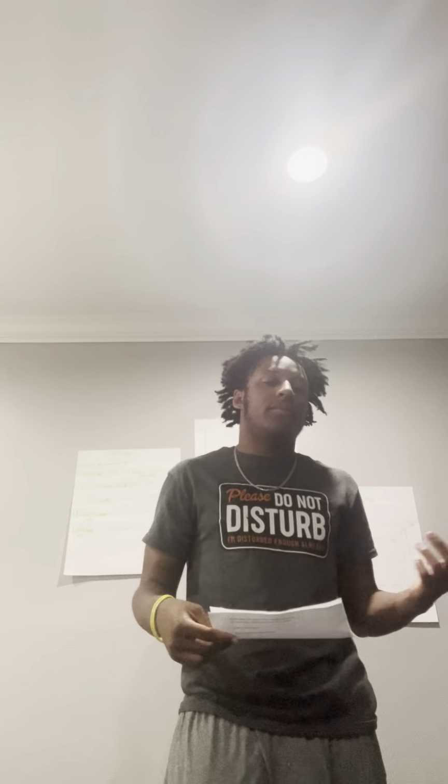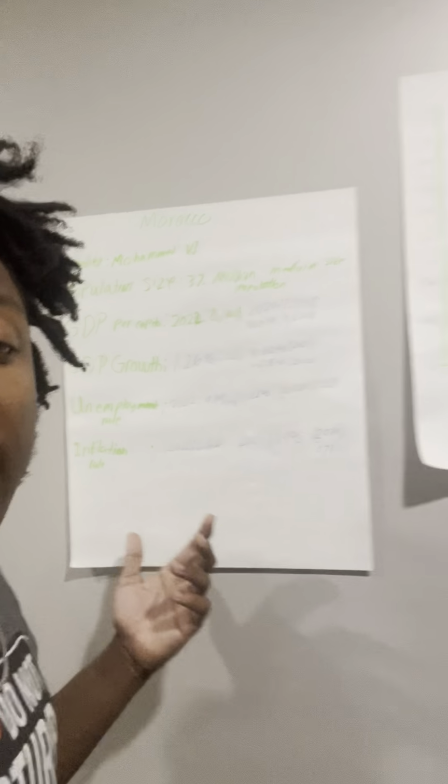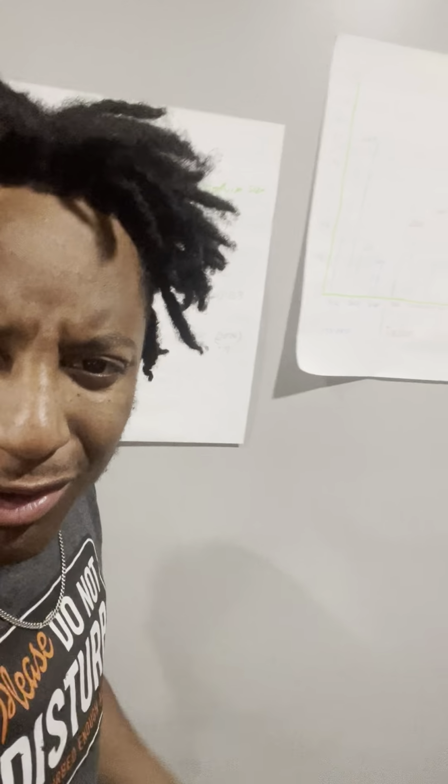Next, the four key bullets I want to go over in the living standards of Morocco and its neighboring countries are the GDP per capita, the GDP growth, the unemployment rate, and the inflation rate. Four simple things. For those who don't know what GDP per capita is, let me show you my graph here. Your GDP per capita is more like a household income. How much money is the house bringing in? How much money are we touching?